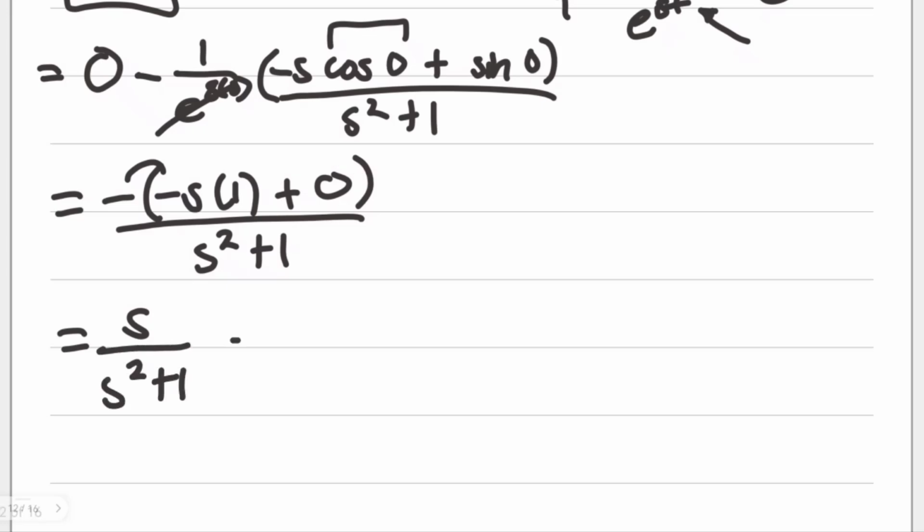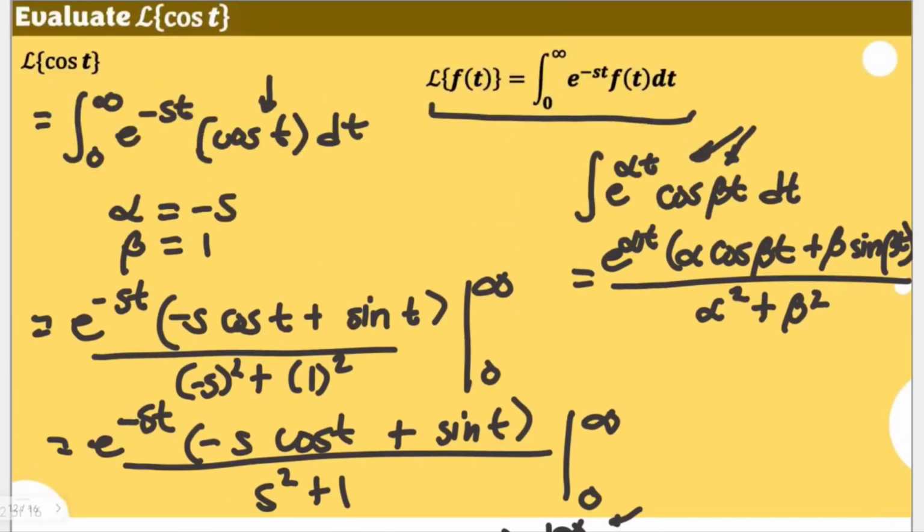So this is actually the Laplace transform of cosine t. It's just s over s squared plus 1. In the next video, we will look into other examples where the beta is not equal to 1, and we may generalize all forms of cosine beta t. But in this case, for this question alone, we're able to solve the intended item, equal to s over s squared plus 1.